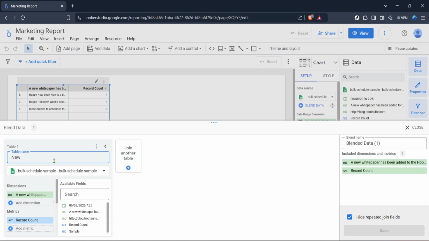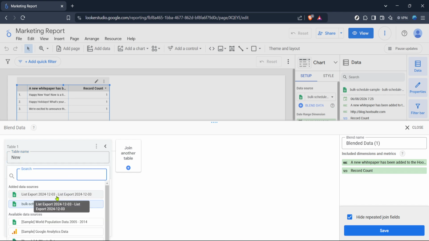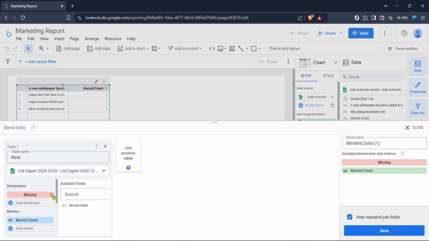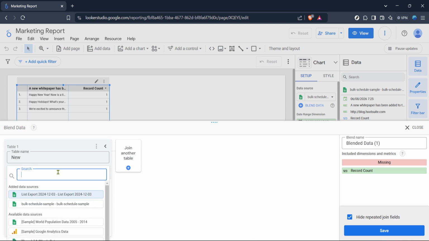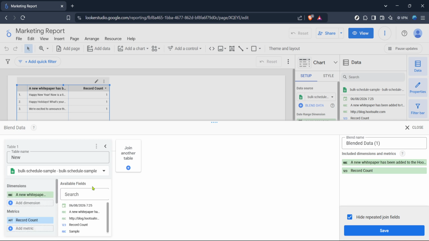Once you've clicked on Blend Data, you'll be prompted to add details for the datasets you want to blend. Here, details mean selecting the specific dimensions and metrics you'd like to blend. You want to ensure that you select key columns that logically link your datasets, like a common identifier, to ensure the most accurate and effective data blending. Take your time to review these selections, as they will dictate the outcome of your blended dataset.